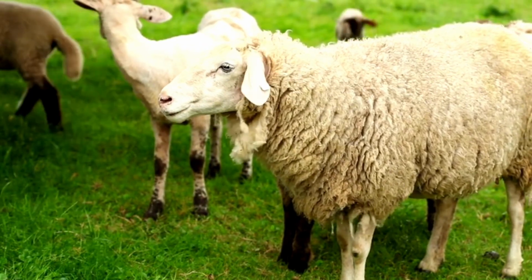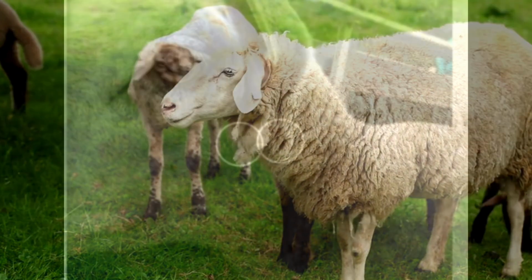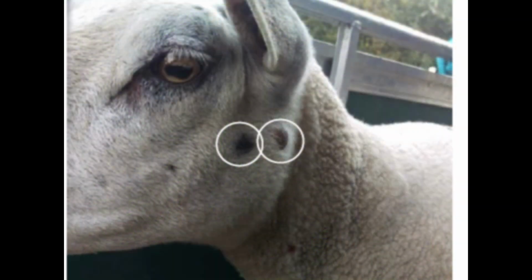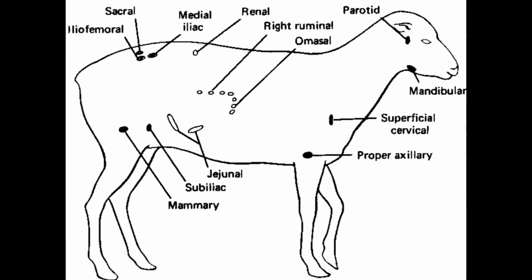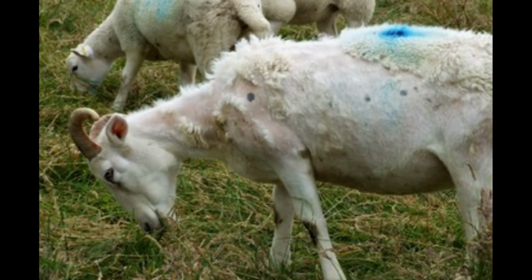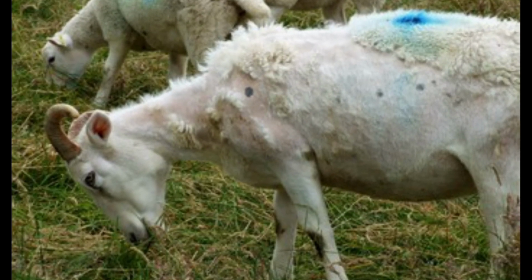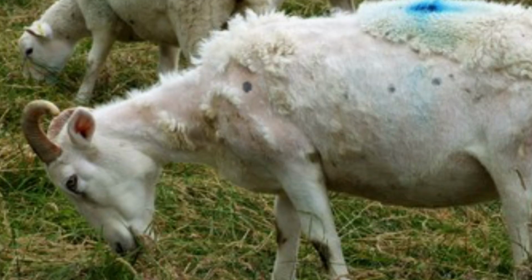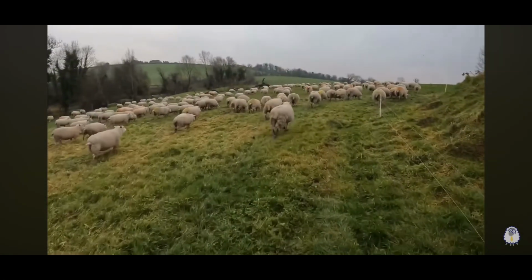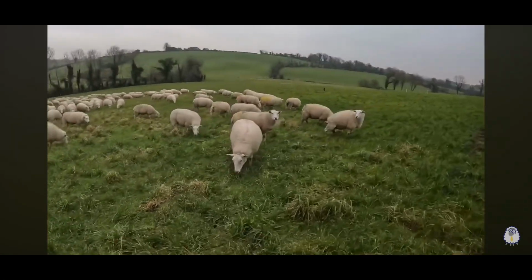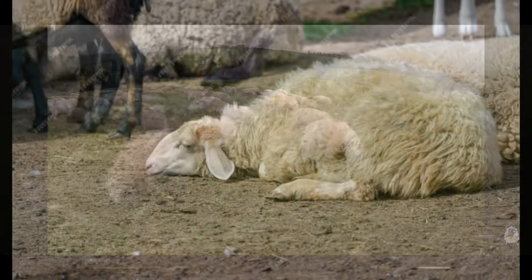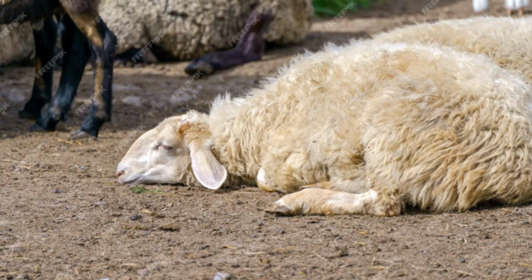And what makes Caseous Lymphadenitis, CLA, particularly frustrating is that it doesn't just cause visible abscesses. The infection can also go internal, affecting the lungs, liver, or internal lymph nodes. This can lead to weight loss, poor condition, and ongoing ill thrift without any clear external signs. In many flocks, this slow internal spread goes unnoticed until productivity drops or animals start dying prematurely.